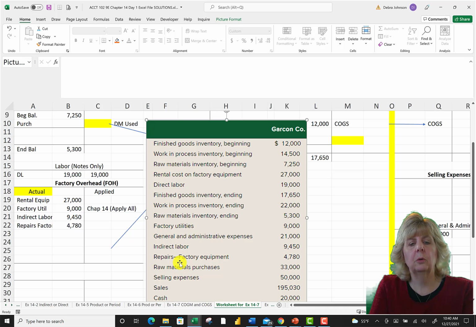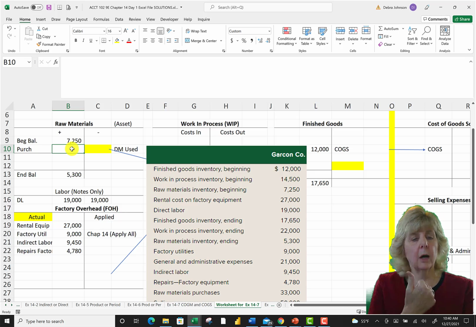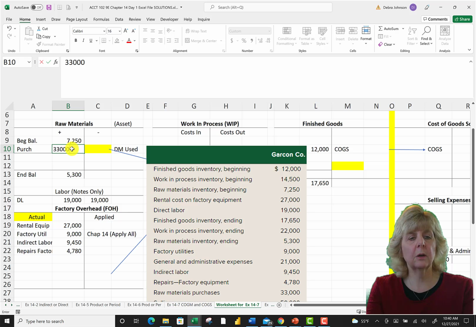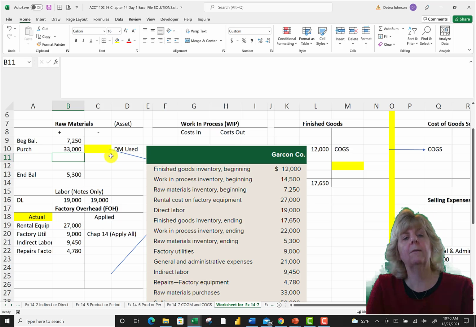That brings us to raw materials purchases, $33,000. Let's go ahead and put the raw materials account. We'll make it go up because when we buy materials and they arrive at our warehouse, they are placed in the raw materials account. Eventually, we will figure out how much of those materials were used in the production process. You'll see me do that shortly. And whatever materials we find out have been used to create the goods, we'll transfer the costs out of the materials and eventually into the WIP. You'll see me do that.